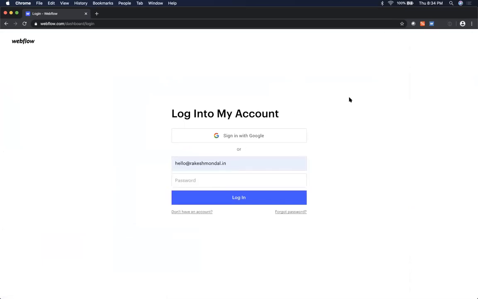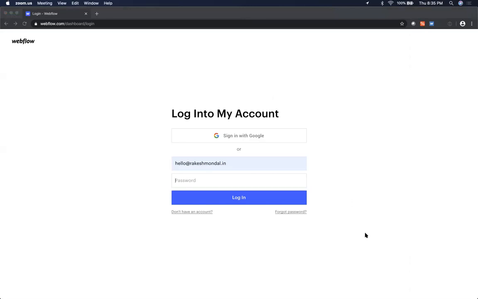I'm not sure. Let me do one thing. I will freeze this screen for a time because I'll be using my password manager to see that password. I use 1Password to manage my passwords. So I'll quickly show my iPad screen in the meantime, and then I'll jump back here.